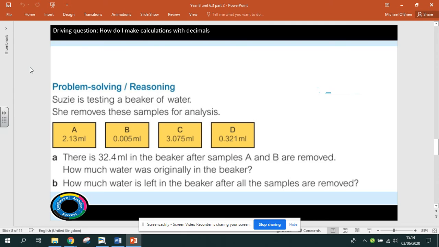Okay, a little bit of thinking, trying to sort out exactly what's going on. Take your time, work out the answers, or pause the lesson, look at the answers, come back when you're ready.